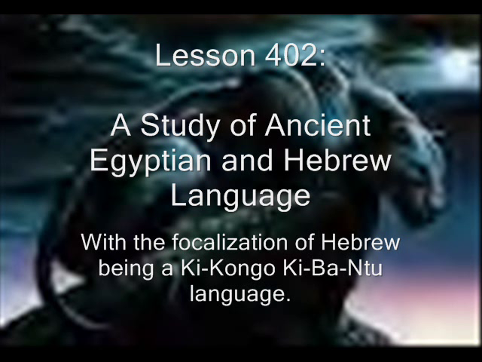So for this one, 402, we're going to pretty much go into the Hebrew translations, definitions, proper pronunciations, and also its relation to the other, as I said, Ki-Kongo or Ki-Ba-Ntu languages, which are the African languages. Now, I have to clear something up before I get in depth with this Hebrew translation.